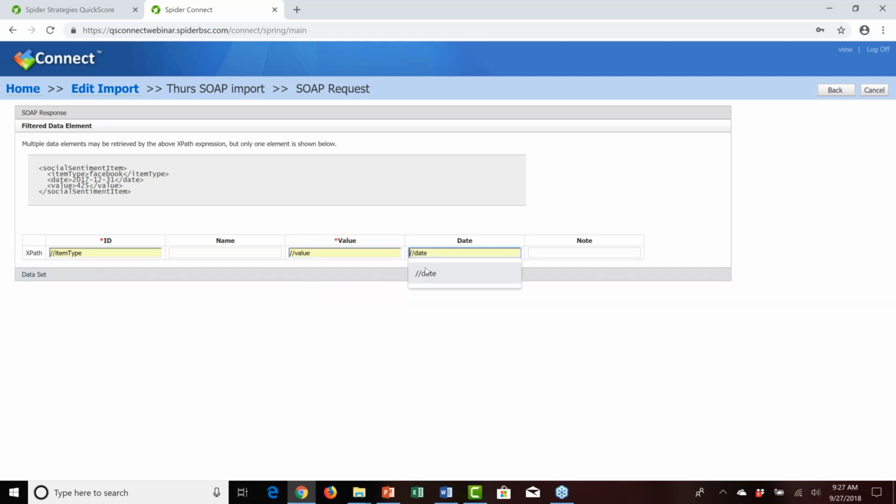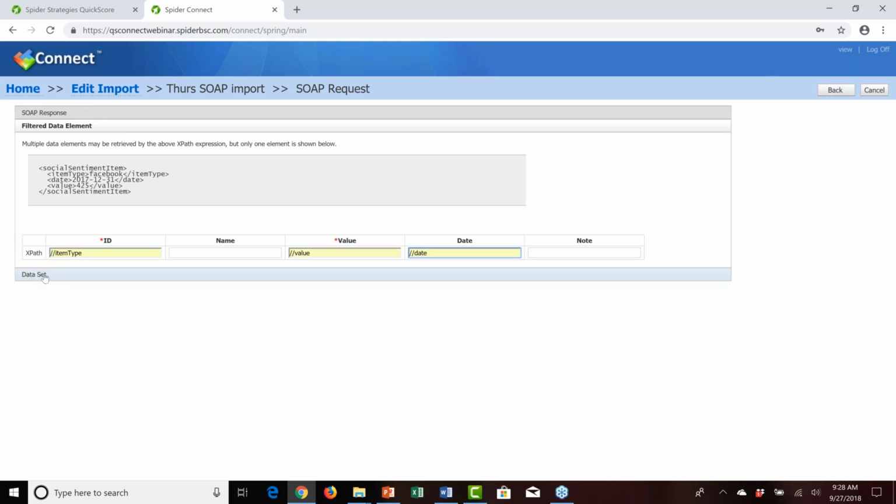And moving to date, we want to provide a date. And again, this is just maybe a reminder for you that already know Connect, or maybe it's an introduction for those of you that might be brand new. What Connect really needs to do its job is a unique name or ID, a date, and, of course, values that will be imported into a scorecard. So we have fulfilled the 3 basic requirements for a Connect import process.